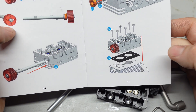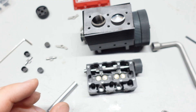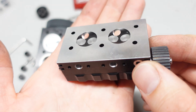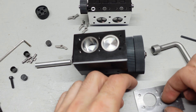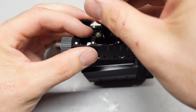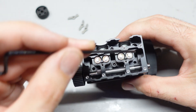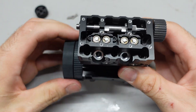Now we bolt the cylinder head to the block using two head gaskets — one may be a spare. Make sure your mating surfaces are clean. I'm very impressed with the machining quality — the machine work looks really, really good, shout out to the Semto engine builders for a good product. We place the head gasket, drop two bolts in the middle to help line everything up, get all six head bolts started, then torque in a pattern — one, two, three, four, five, six — doing that a couple of times as we snug them all up. Don't over-tighten, don't under-tighten.